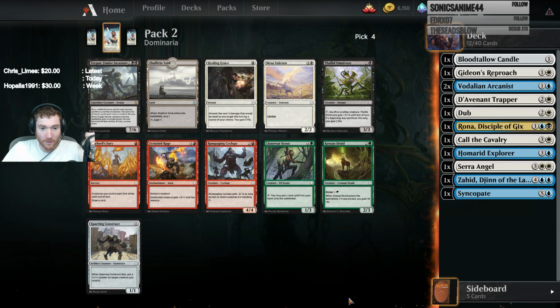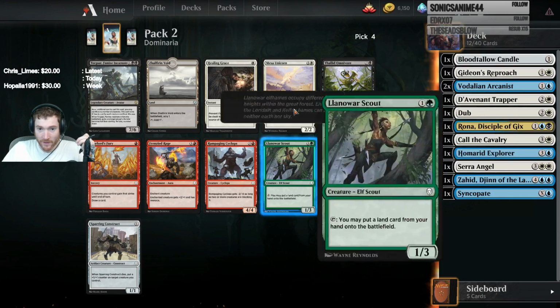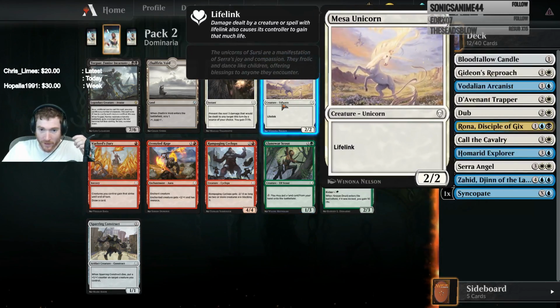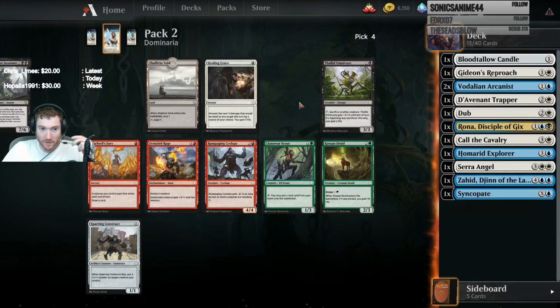Unicorn. Sparring Construct. Scryland. Take the Unicorn. Not upset about that. Slows my opponent down. Gives me a little bit of life if it gets a block in. It's kind of nice.